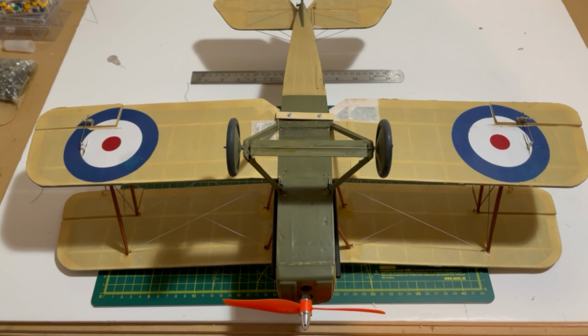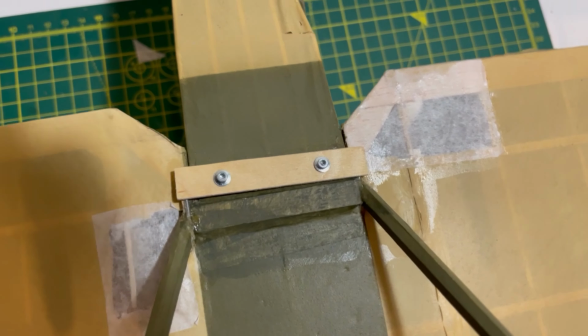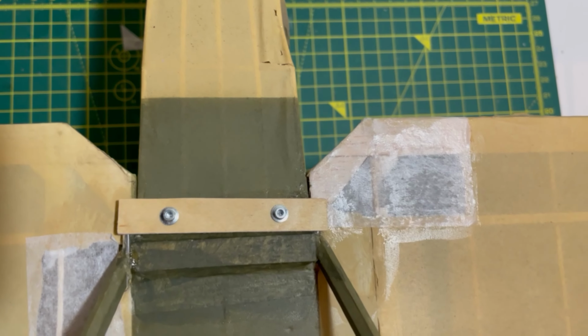The SE.5A is back together for the third time. I've covered the holes with tissue and I doped it. I've put an extra screwed-on piece of thin plywood which will hopefully hold the undercarriage legs on at the rear there. At the front, obviously I pinned it, and then I've also wrapped thread around and super glued that.